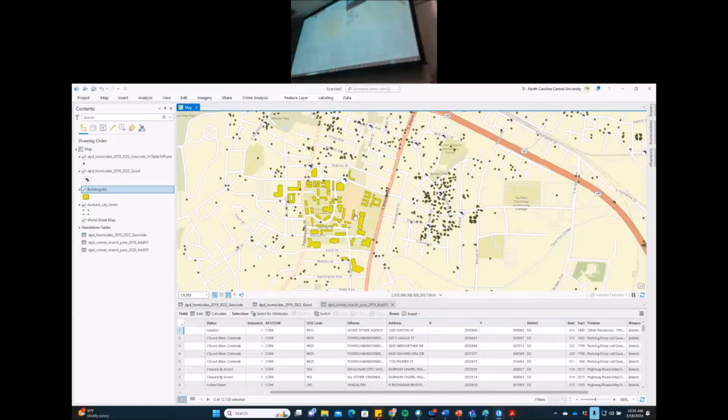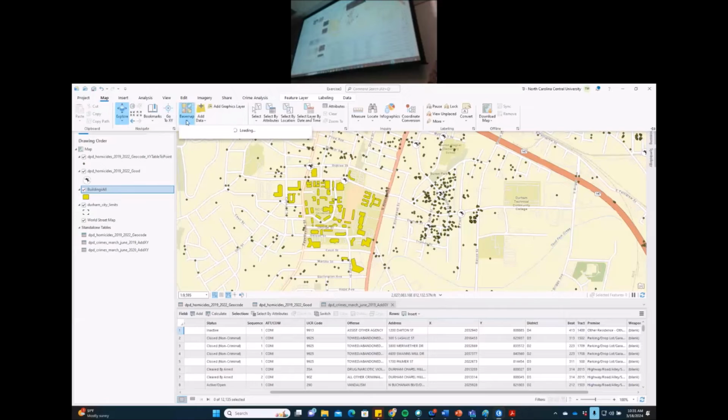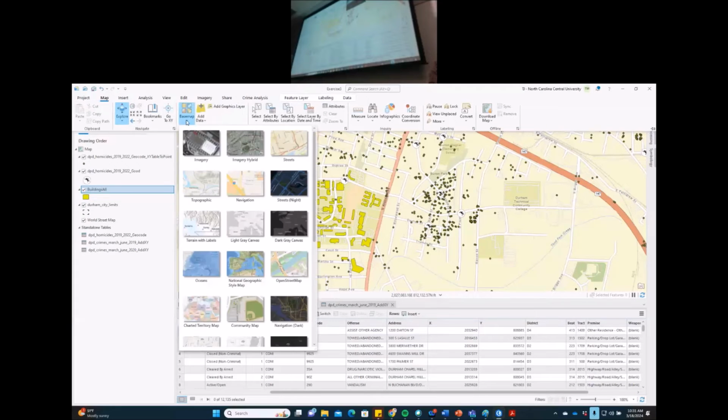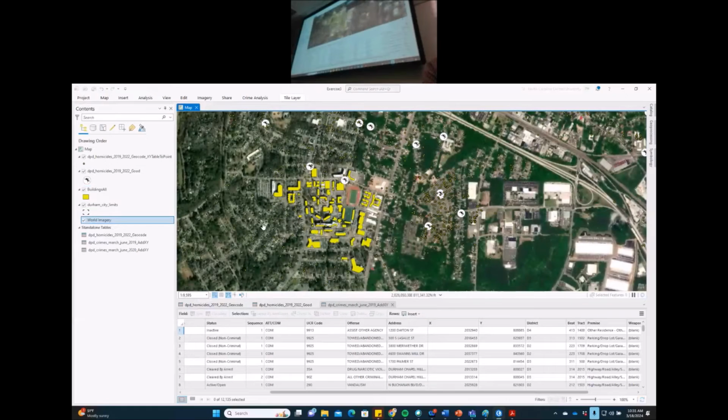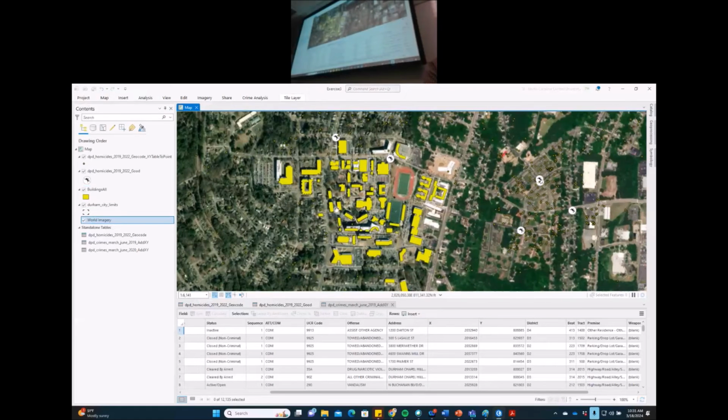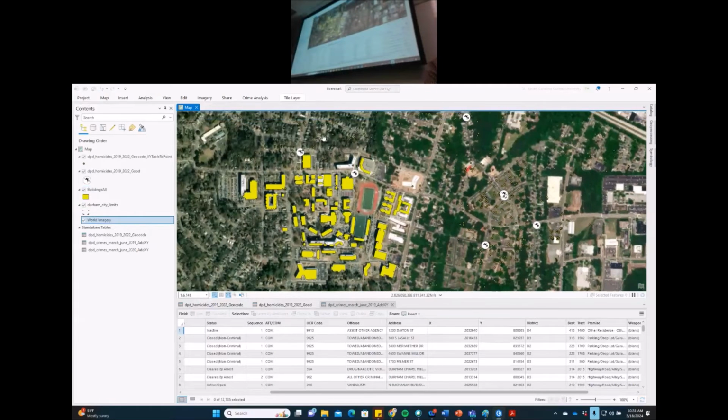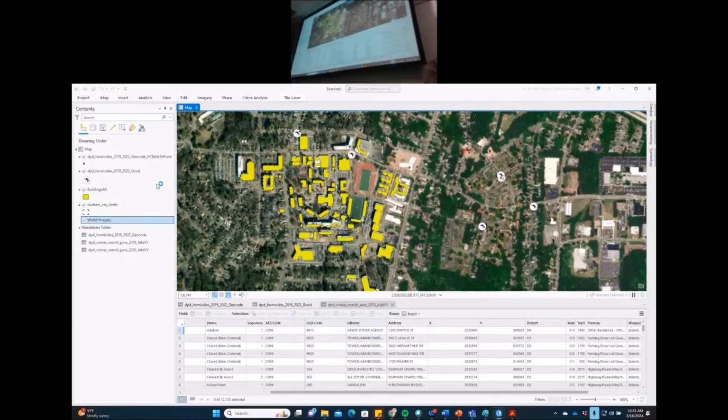So what is one thing that you see about the campus? And I can change my base imagery. So I can go to map, base map, because I see Alondra pop this thing up already here. I'll change my base map right here. What do you see about this? Yeah, things aren't updated.